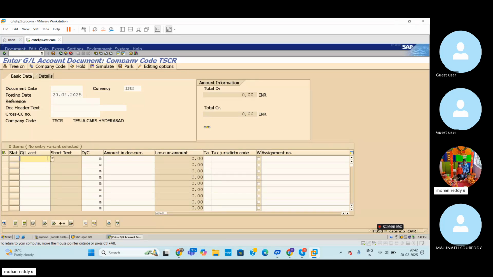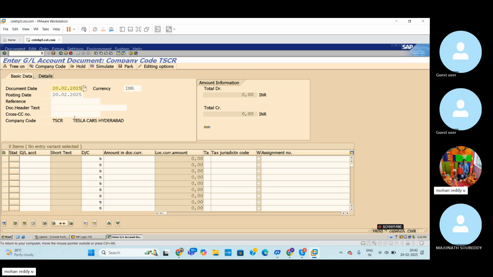Here you can see, for example, this is an already created company code, document date 20/02/2025. Why are all these fields required? These are some standard fields. Some of the clients, the business owners, say these kinds of fields are not suitable for my business requirements.